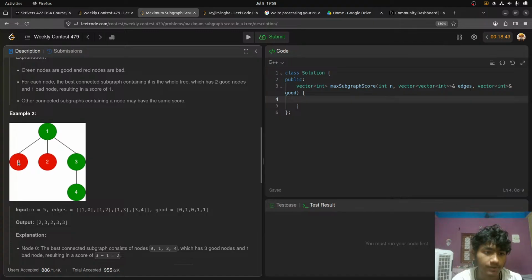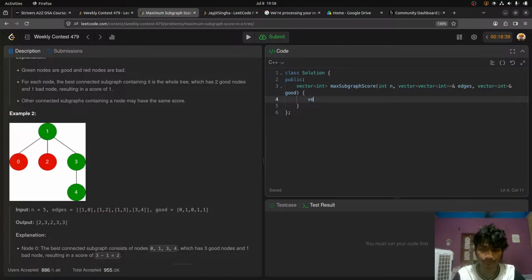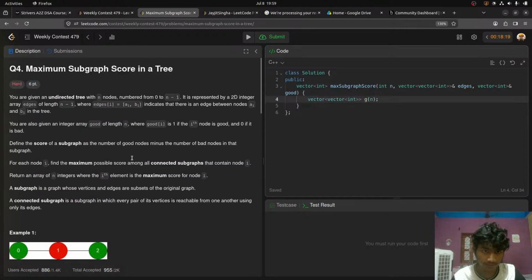Yeah, for the subgraph, at first I'll need to make the undirected graph for this. And in a tree there is no cycle, basically, right? This is a really good thing, that there will be no cycles. It's from 0 to n minus 1.